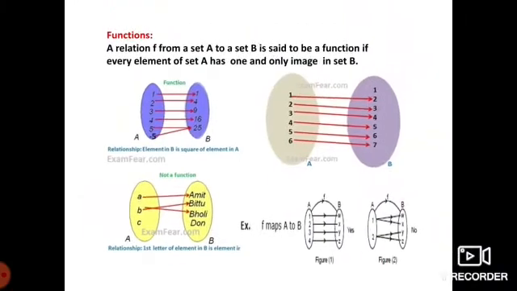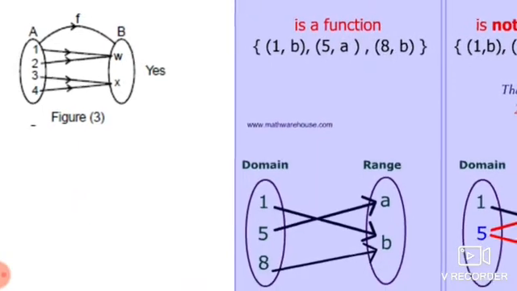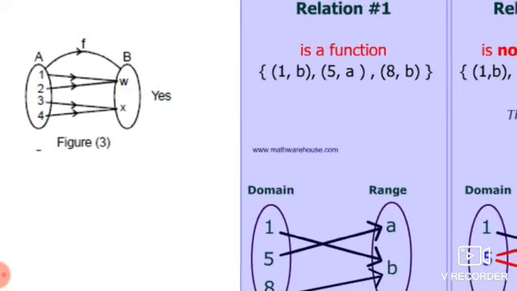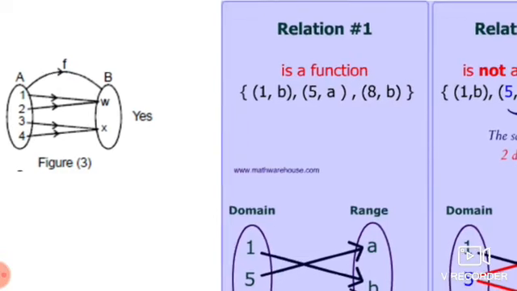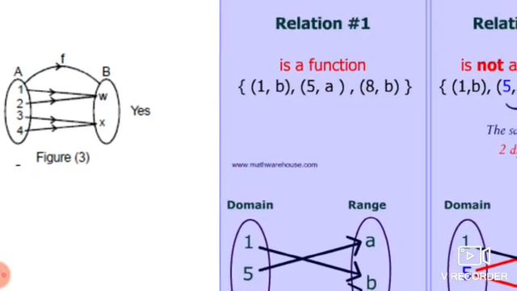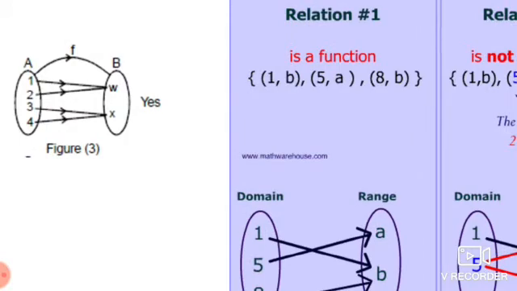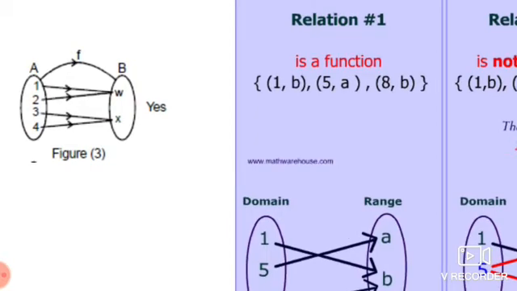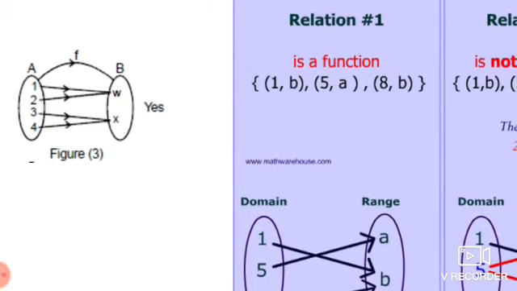I think you are clear about what a function is. Now, again, if you want, you can see an example. Here a relation from A to B is given. The set A is 1, 2, 3, 4 and set B is W and X. Now see, 1 and 2 are related to W. By the definition, what can you say? The element of A should have one image. So 1 is having one image only, W. 2 is also having the same image W, but it is one. So this also is a function.